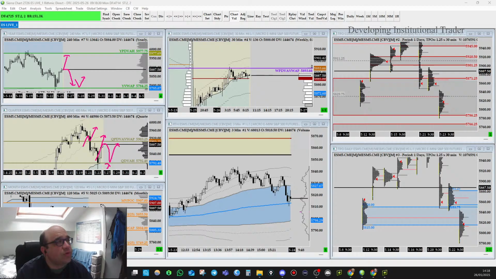Then again, in the monthly, around the same level, there's the monthly VWAP, which is also bearish. The monthly DVA is just above, so there's a bearish zone above us, several layers of different high time frames. We see the same kind of thing on the weekly. The weekly is basically the same as the intraday because it's Monday.